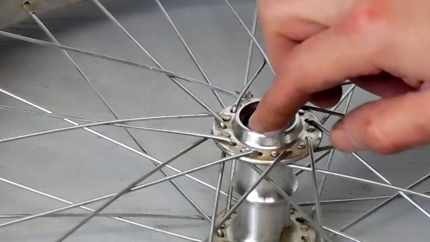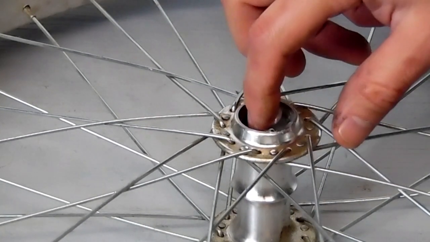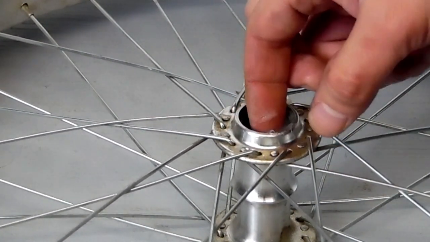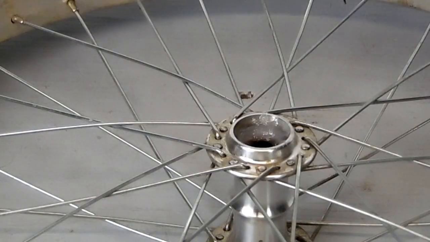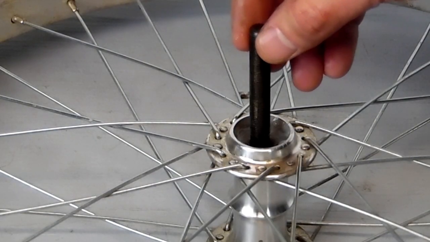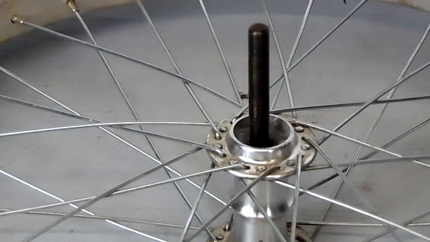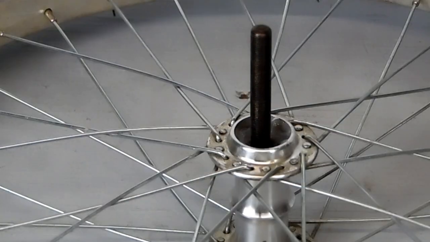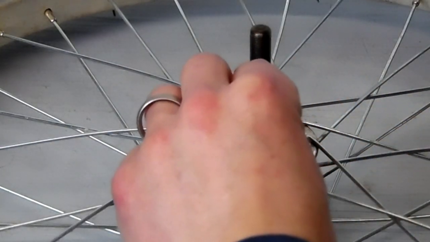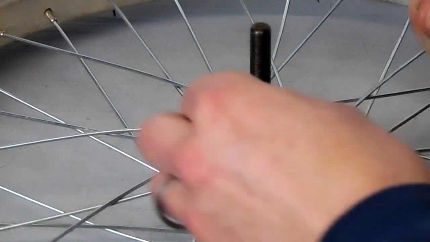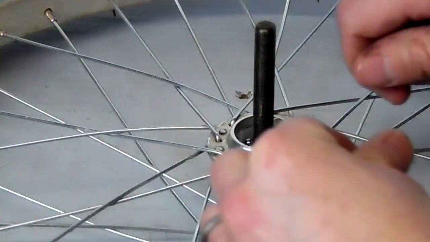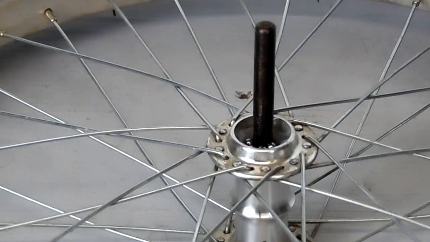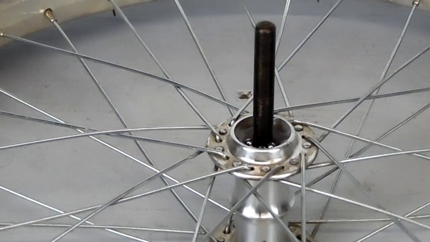And then we're gonna put grease in. Now usually I use a thicker grease in my hubs, like I do in my crank, and I use a thinner grease in my headset. But this is my old BFR and I don't ride it, so I'm just doing it so that you can see, because my thicker grease is real dark and you wouldn't be able to see the bearings.